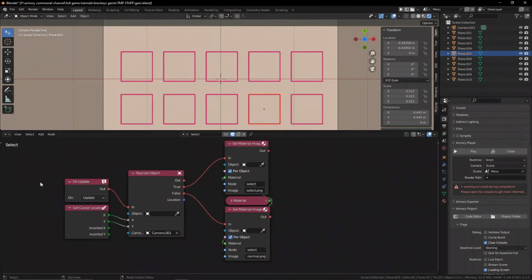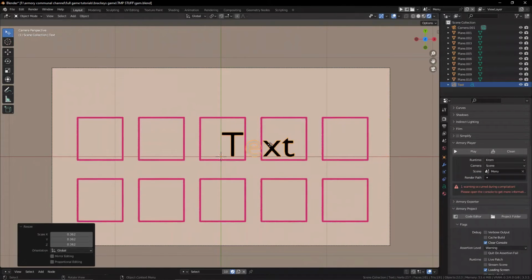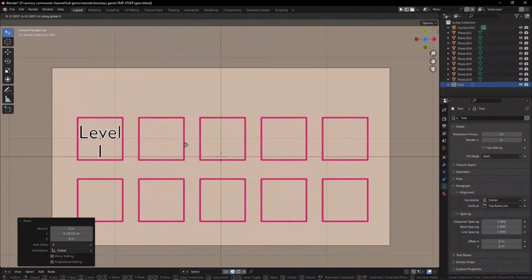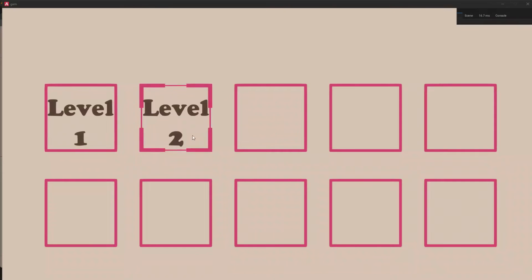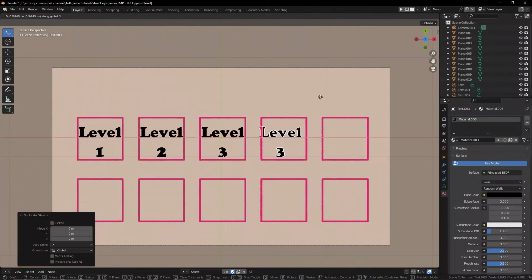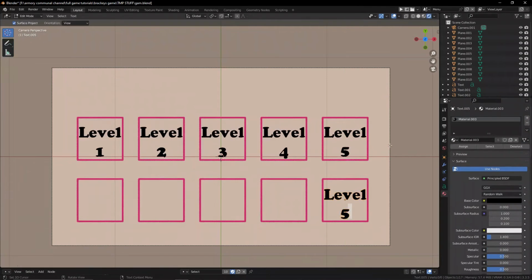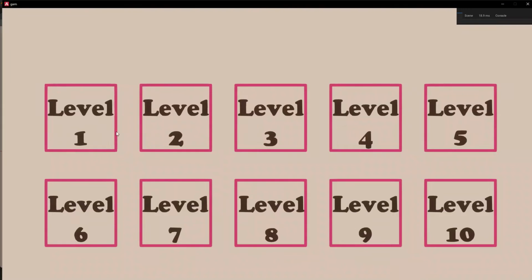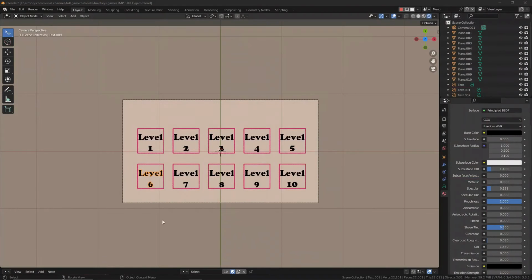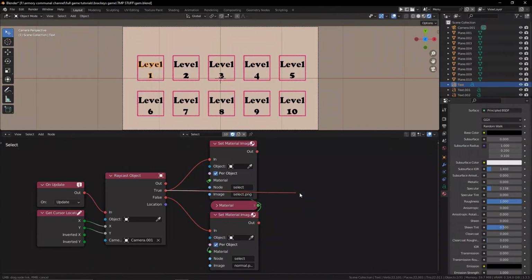Now we need to go ahead and grab a text object that we're actually going to just rename to be all the different levels. We're going to add a font to it and basically just make sure it defines what level it is. The label is essentially just that, it's just a label. It's not going to have any logic whatsoever, it's just going to be a static text object. Once we have this in place, we actually need to change the level.